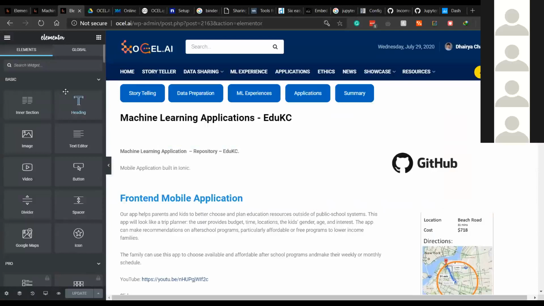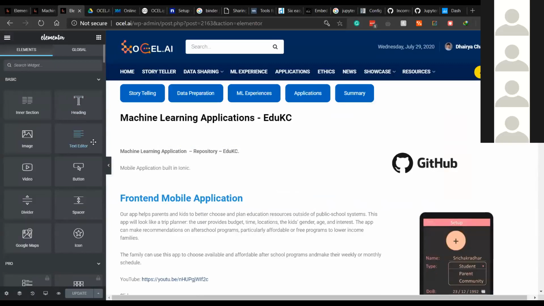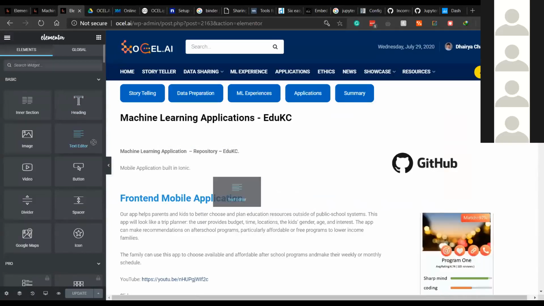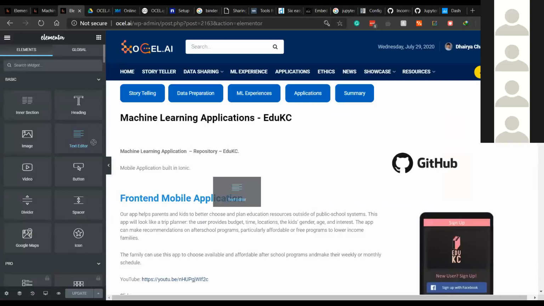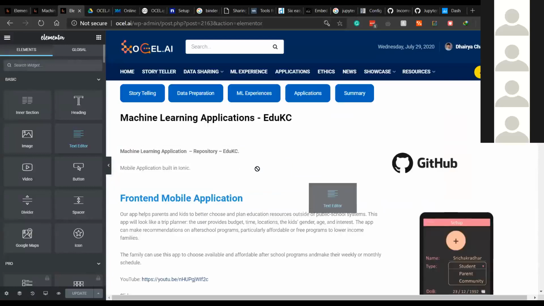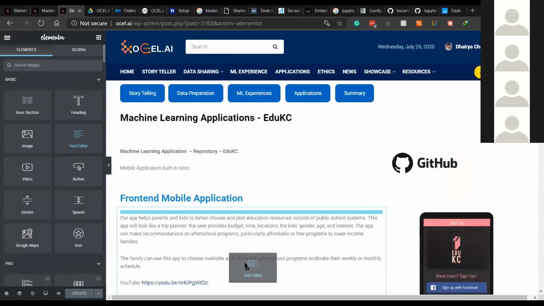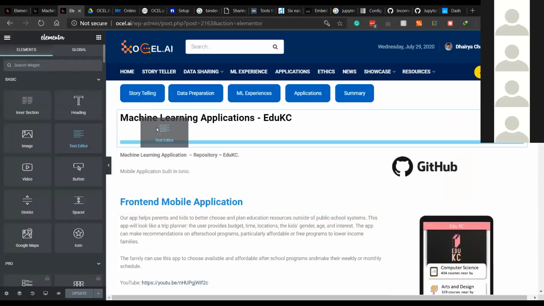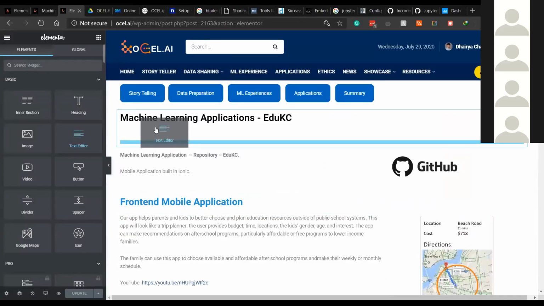So let's say I'll add an inference tab here. Dhairya, can you add a text editor somewhere? Okay, I'll add it here.